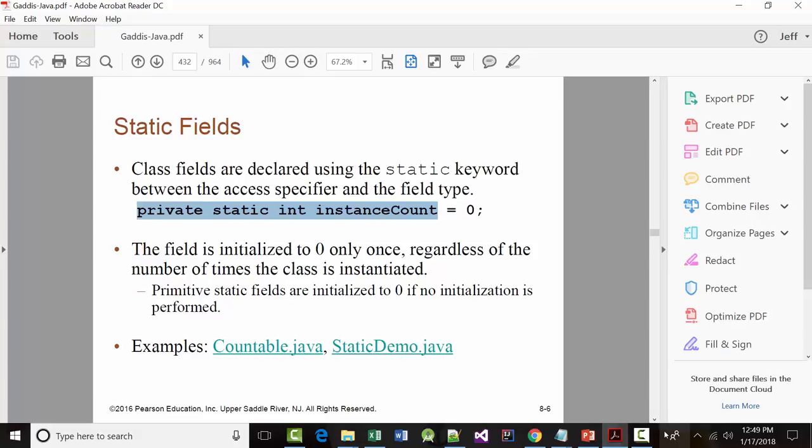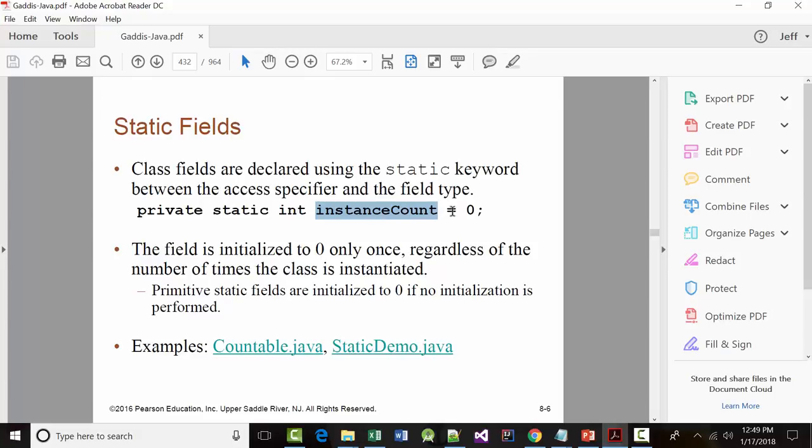That said, what you should get used to doing is first, this is called the access specifier. In Java, this is public, or it's private, or it's protected. That should be first. Then if something is going to be a class variable or a class method, then the word static should come. Then the type, then the name, and if you want to, some initializing.